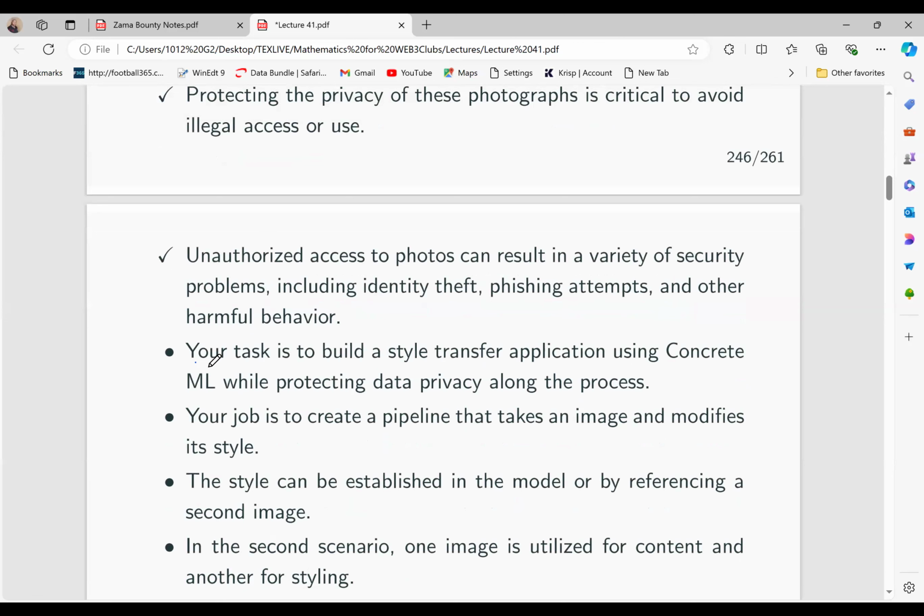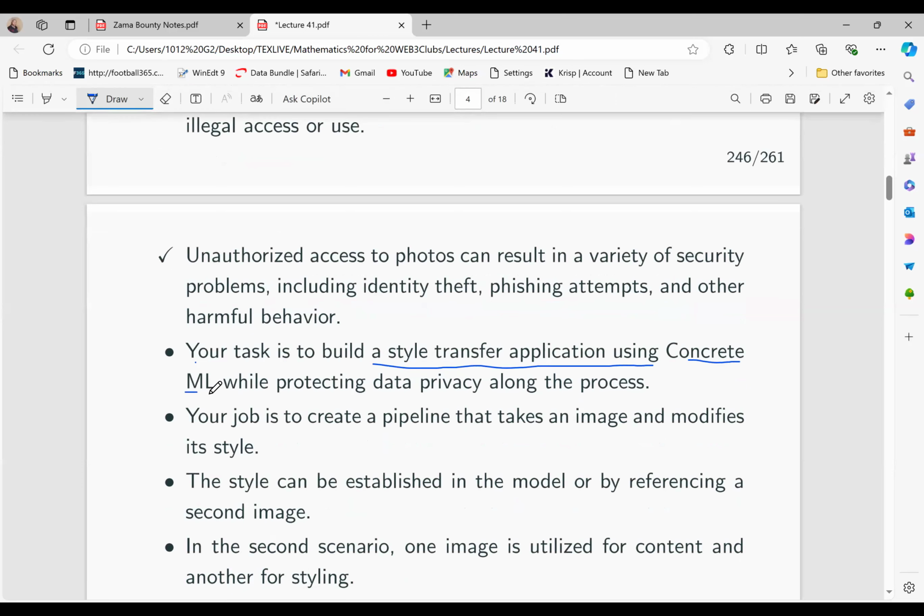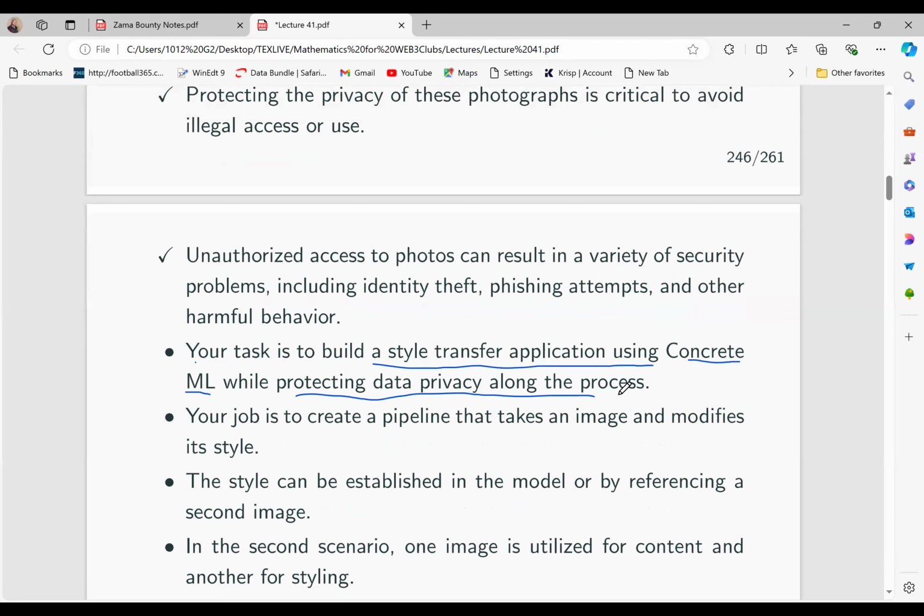Your task is to build a style transfer application using Concrete ML, which I said is found on the website, and protect data privacy along the process. So as you build this style transfer, ensure that data privacy is protected.